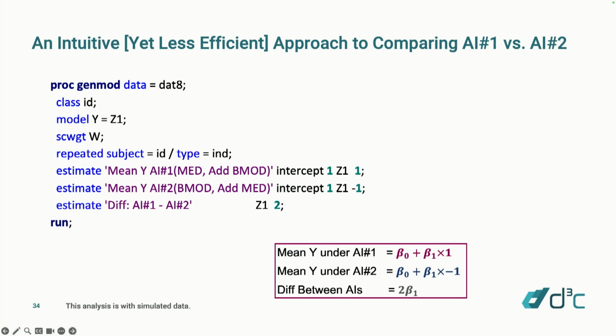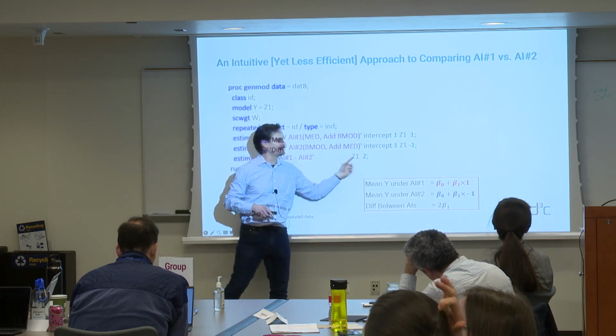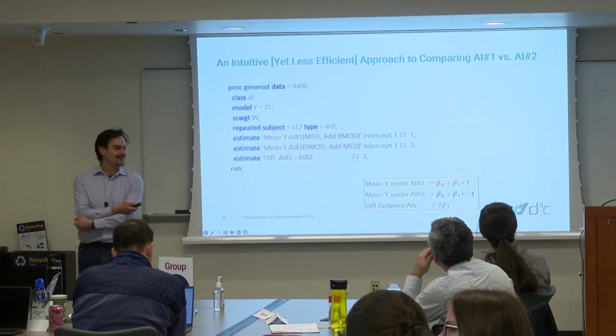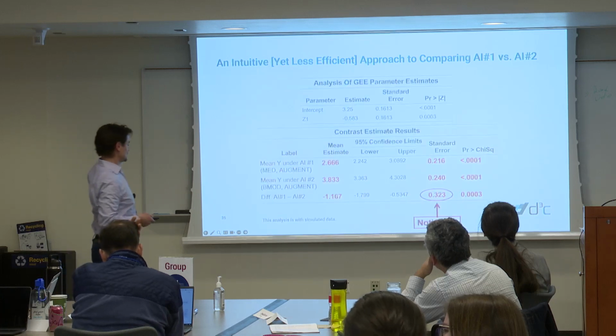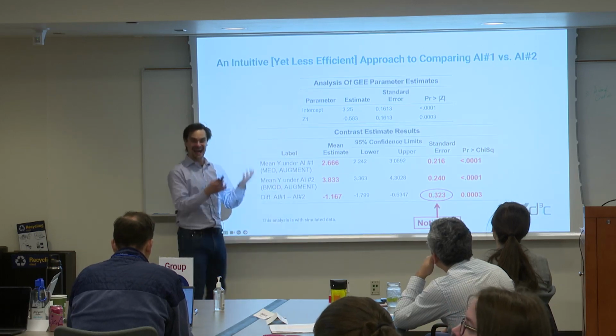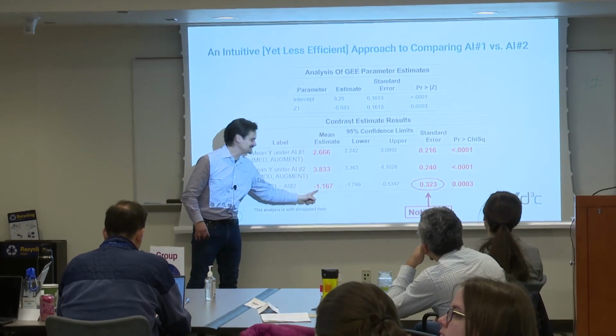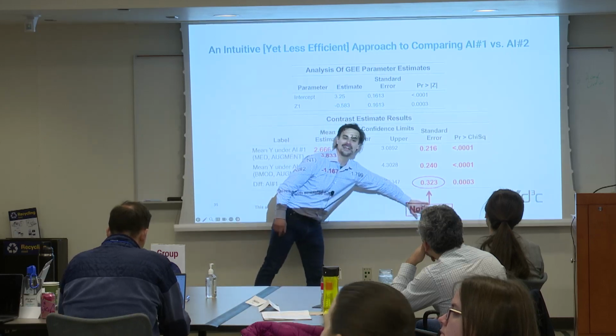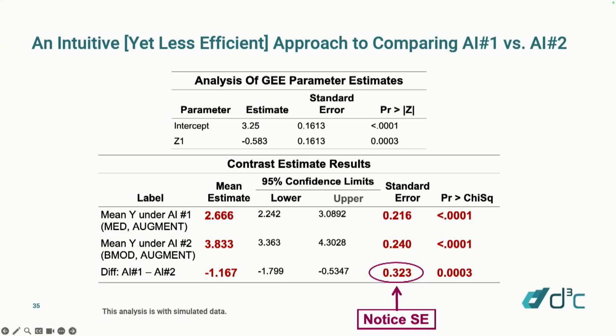So let's see. Oh, so now I have this new line. Finally, the line I care about. There's the mean under AI1, there's the mean under AI2, and now take the difference. It's just 2 times that parameter. Yeah? Are we happy? All right, let's look at the results. Thank the Lord that when I did the regression one time, rather than 2 regressions, I get the same answers, and there's the difference. But this time I got myself a standard error. Yay! I can do inference. I can tell my readers in my paper what the p-value is, right? Is that cool or what? It's cool. Oh, by the way, the p-value is significant.